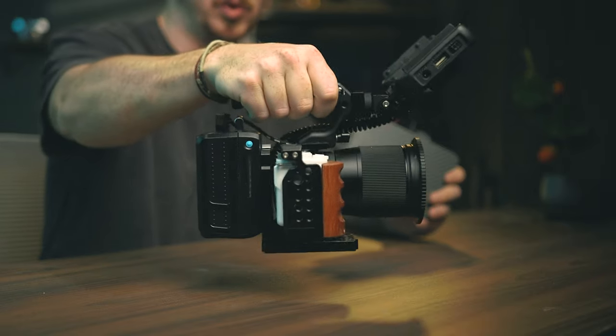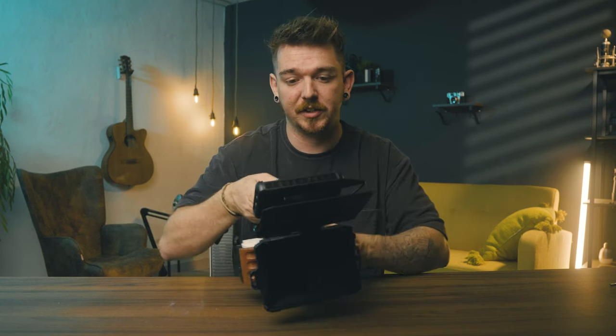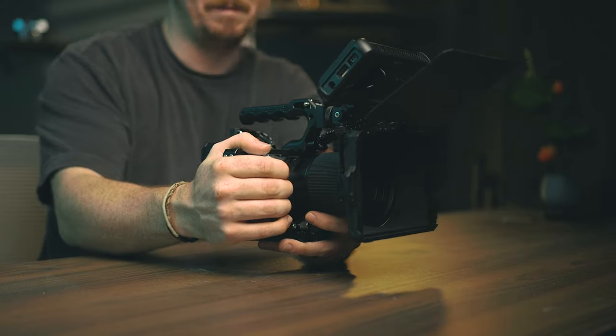Next we're going to add a matte box — though it's not necessary. We've already got a really nice little rig at around $350. A matte box accomplishes two things: it allows us to shade the lens from unwanted lens flares using the big top flag on the front, and honestly, it just looks good. This one is by SmallRig, currently on sale for about $50–$60, with a nice big flag you can tilt to block harsh light. There's something to the significance of a rig that has a matte box on the front — it just adds something more substantial.